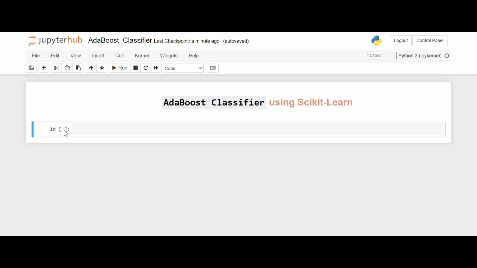So today's topic is about AdaBoost Classifier, which is another machine learning algorithm, and this is an ensemble learning method, just like random forest. So we can implement it using Scikit-Learn. If you need to know some theory about it, check the Scikit-Learn documentation. I will get started with the code.